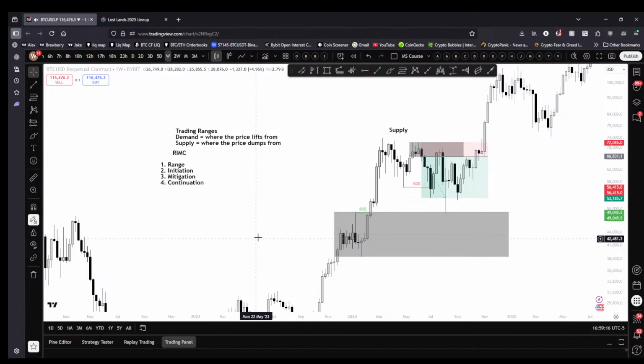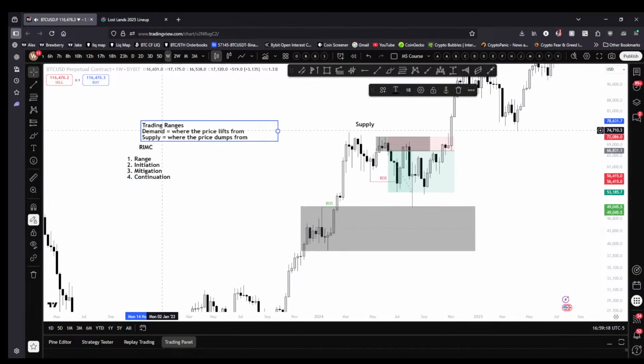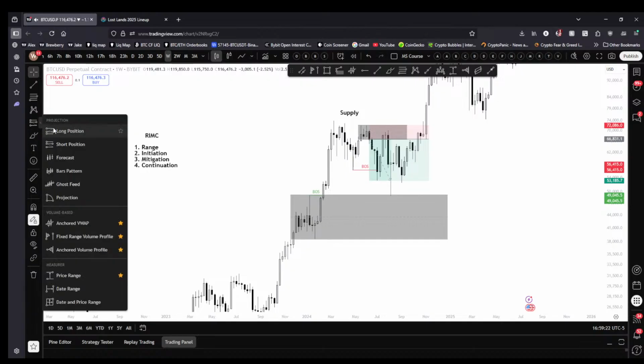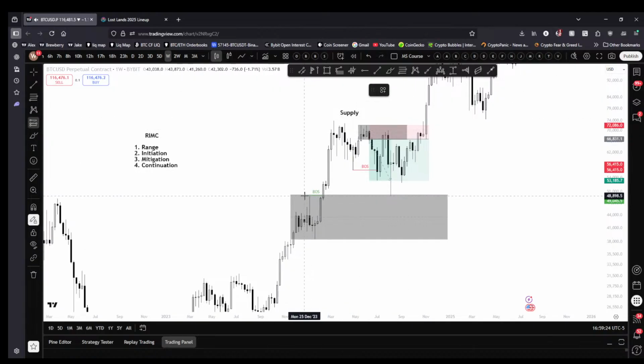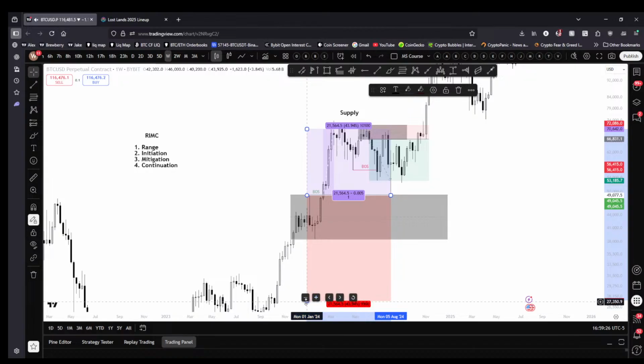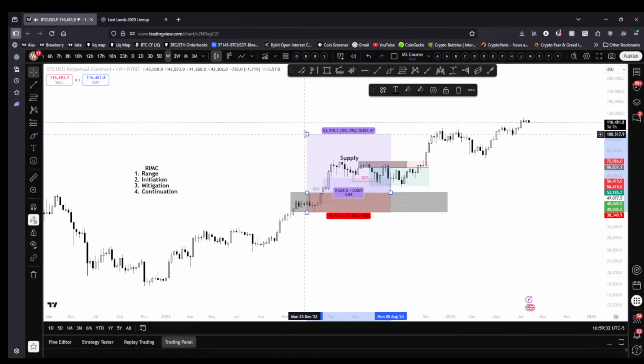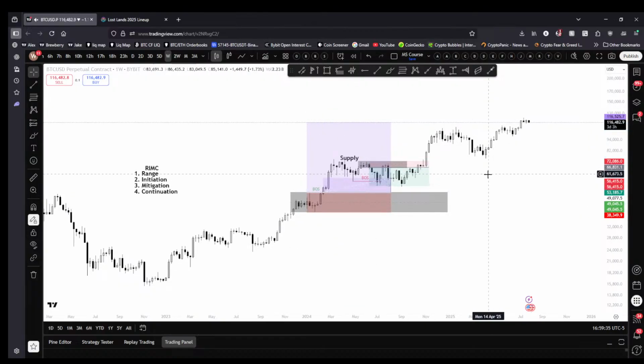You could also go short on the continuation, right? So that's kind of what we were talking about earlier. On the weekly chart, you could go long on this bullish break of structure using the new weekly strong low as your stop loss. And you would still be in that trade, right?